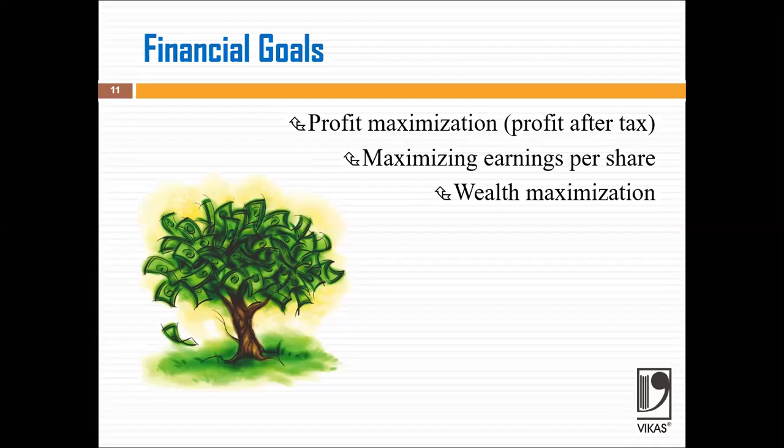Wealth maximization. Right? This argument is that both profit maximization, which means increasing profit after tax, or maximizing earning per share, are not good indicators of company's performance. So they suggest wealth maximization. Wealth maximization means the shareholders invest their money in the company. So the company's performance is reflected in the share price in the market. If the company is a quoted company, their shares are listed in the Colombo Stock Exchange in Sri Lanka, right? So if the company performs well, the share price will increase. If performance goes down, the share price will go down.